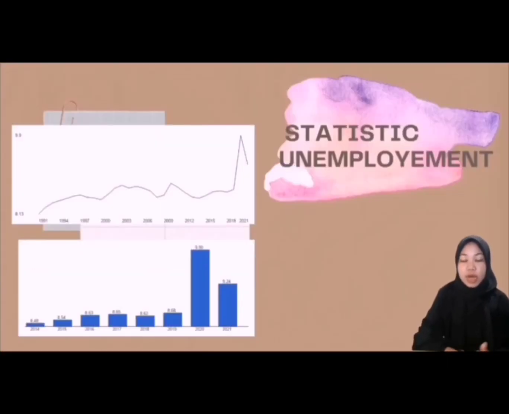Next is about unemployment in Equatorial Guinea. The unemployment rate in Equatorial Guinea and other countries is defined as the number of unemployed people as a percent of the labor force. The labor force includes the people who are either employed or unemployed, who don't have a job but are actively looking for one. The labor force does not include people who are not looking for work, children, and the retired.